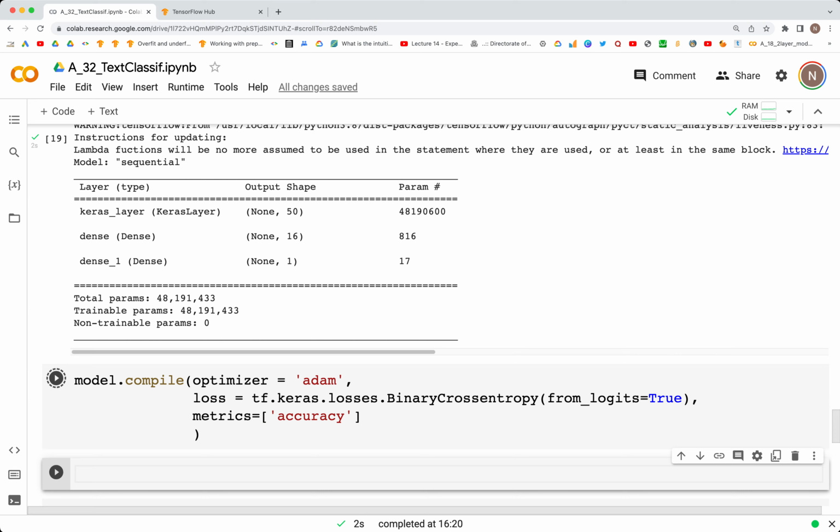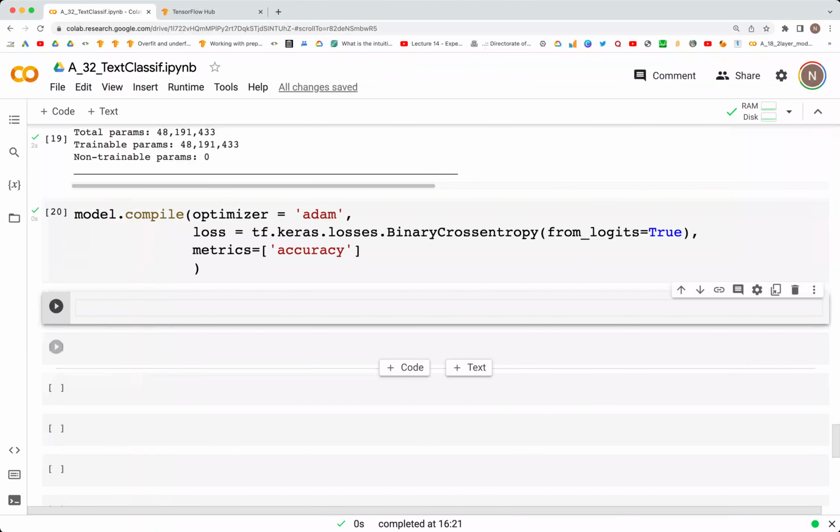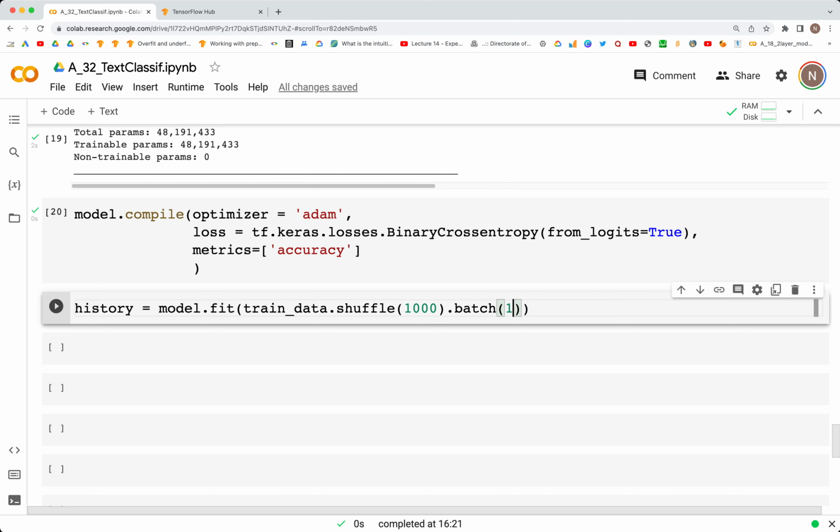Let's run this. This will compile our model, and now we are ready to train it. We'll put the result in the variable history, and for training we'll type model.fit with train_data.shuffle(1000), so we shuffle the dataset, then .batch, and we specify a batch size of 512 in this case.